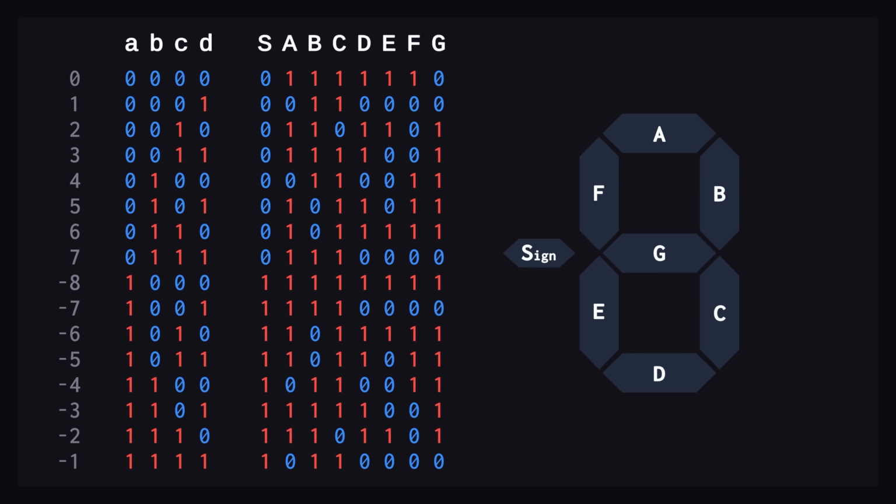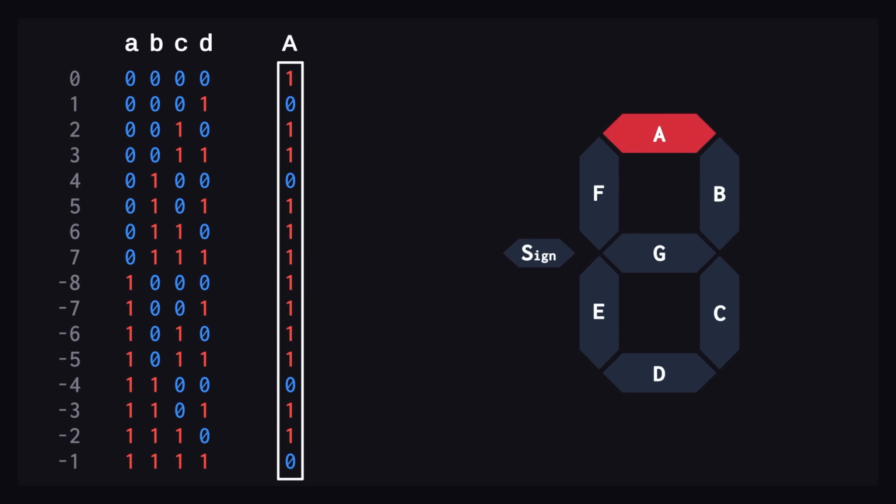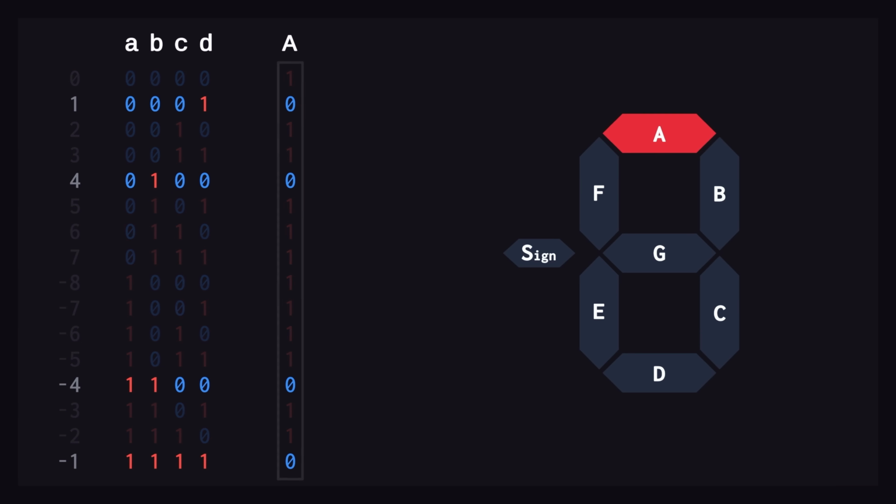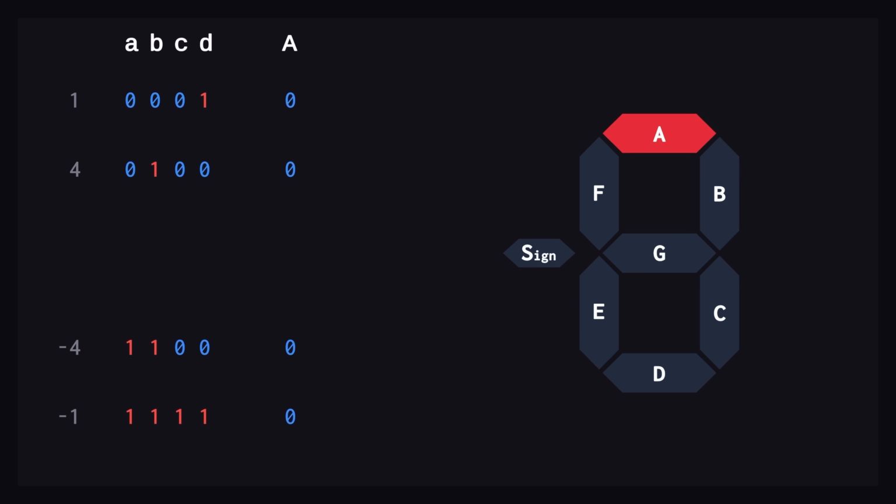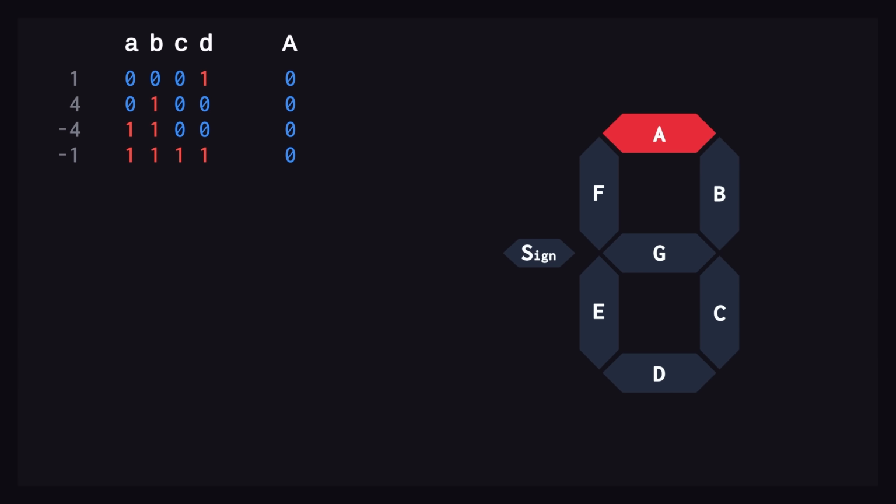Let's move on then to segment A, which looks a bit scarier, but an important thing to realize is that we can choose to think about either just the 1's or just the 0's, and in this case there's far fewer 0's being output, so let's focus on those. All we need to do now is design some logic that results in 0 only when given one of these 4 input cases. So starting off with the first case, we first need some logic operation that will give us a 0 only if these 3 bits are all 0.